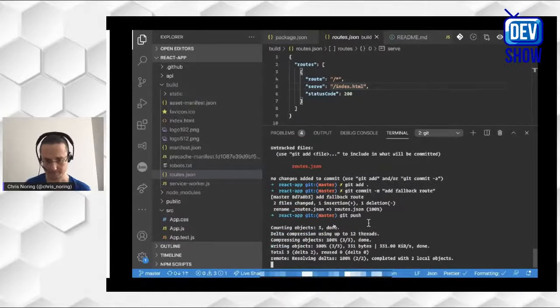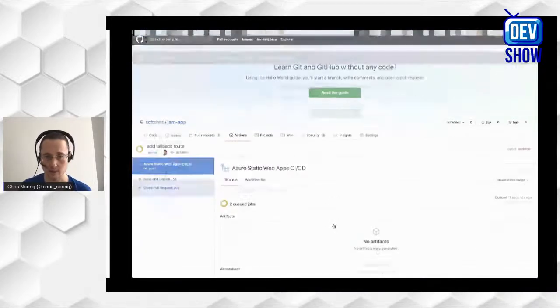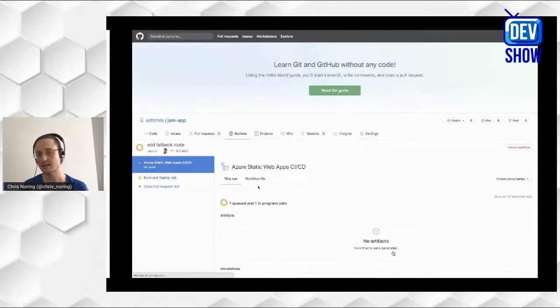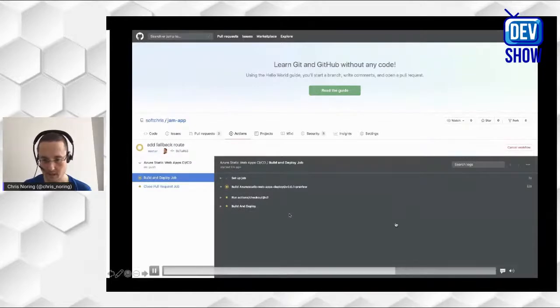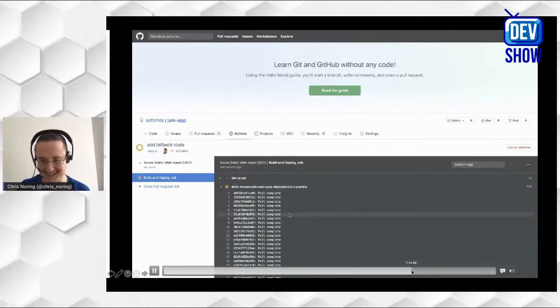So we push it. That's great news. And we're gonna have a little look here and see what goes on. And it's trying to build and it's trying to deploy everything again. And this time around, I bet you the routing is gonna work once I hit the refresh button. See if we can speed this up a bit. It's like watching paint dry a little bit to have a look at these logs, if I'm honest.